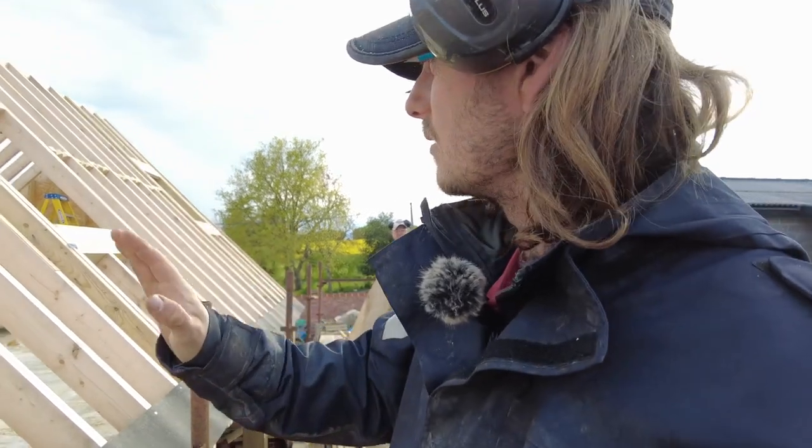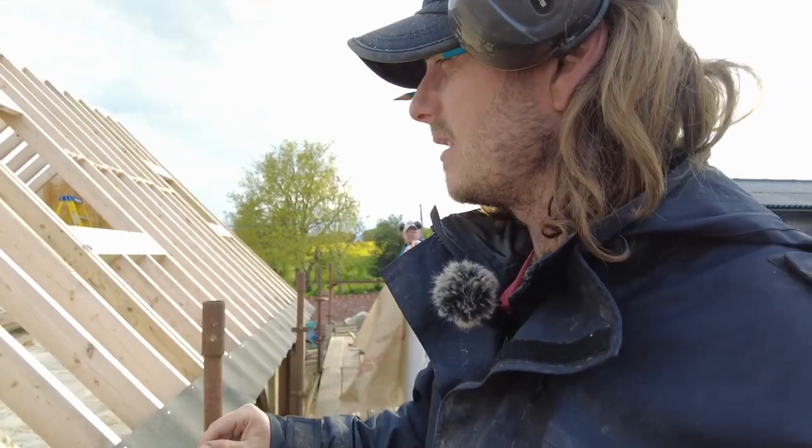Obviously we need to drape it across, so we'll see how we get on. I don't know. Can I put you on a time lapse? Maybe I'll pop you up on top of the container and you can watch us.